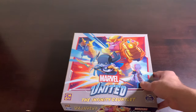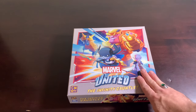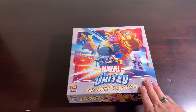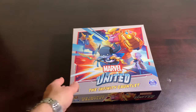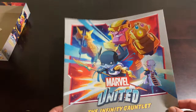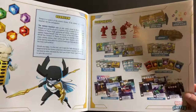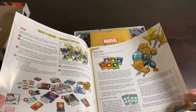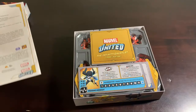Now we're going to open her up and take a look at what makes the Infinity Gauntlet tick, because this is a big one — one of the two seriously big heavyweight expansions that season one had. We got our little leaflet and our rulebook. The rules for Infinity Gauntlet are more involved, so it gets a full rulebook telling you everything inside, the rules for how to play your Infinity Battles, how to take the fights to Thanos, and what all the power cards do. Much more involved — a game within the game.